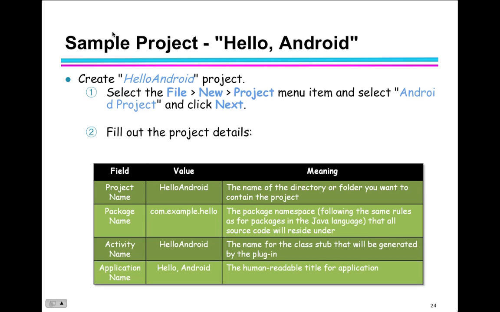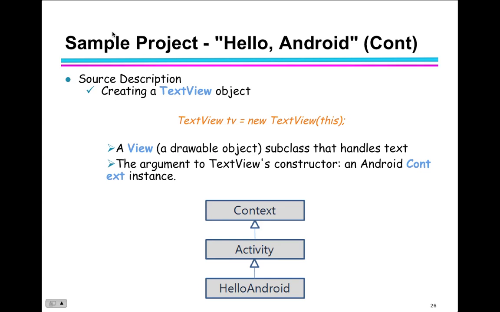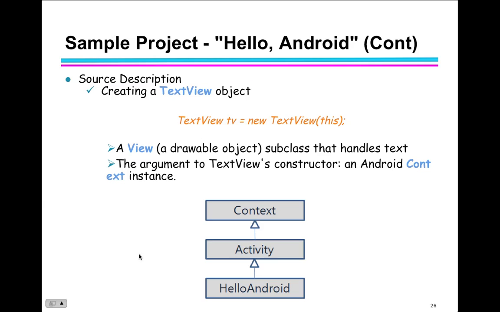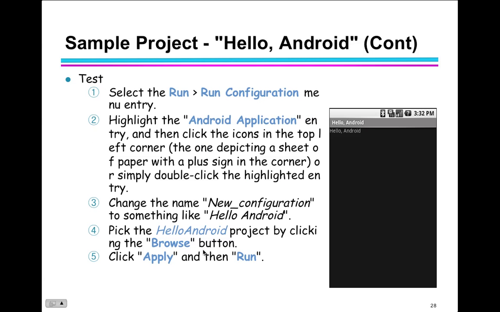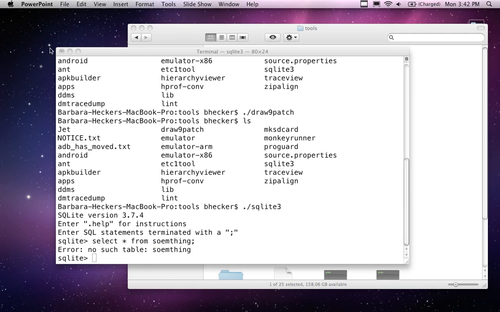We'll do that. So we can create a Hello World project on this. This is also done in the video as well, so you can take a look at the helloandroid.java source. In fact, we'll just see this live. What I'm going to show you live is the concept of the activity and the concept of the class that's being run for the activity. I'd rather just show it to you live rather than going through the PowerPoint. So let's do that. I thought we had done that already last week.